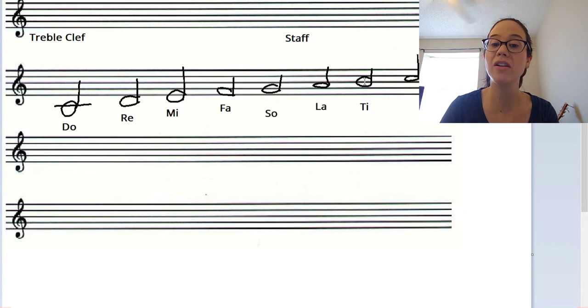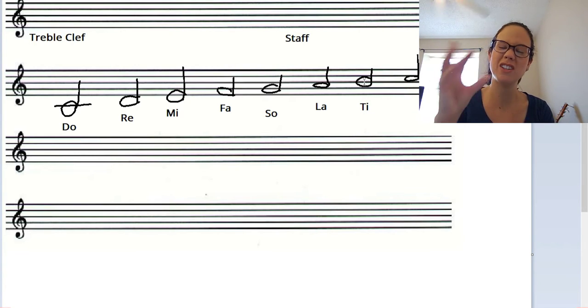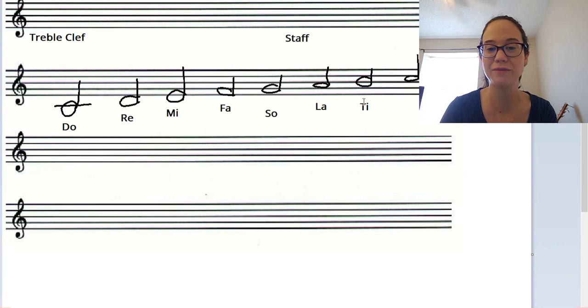And this is the middle line of your 5 lines. So it should be directly in the center of your staff. You want that middle line to go right through the middle. That's why I'm using half notes here, so you can see the very precise placement. After T, we do return to the same solfege syllable that we started on. This is do, and that's because of how the musical alphabet works.